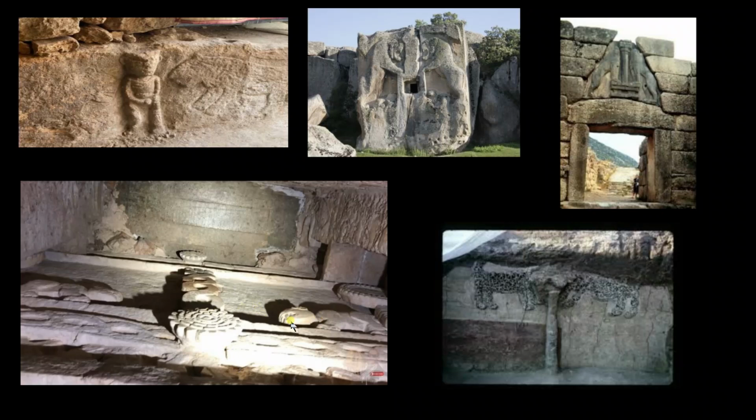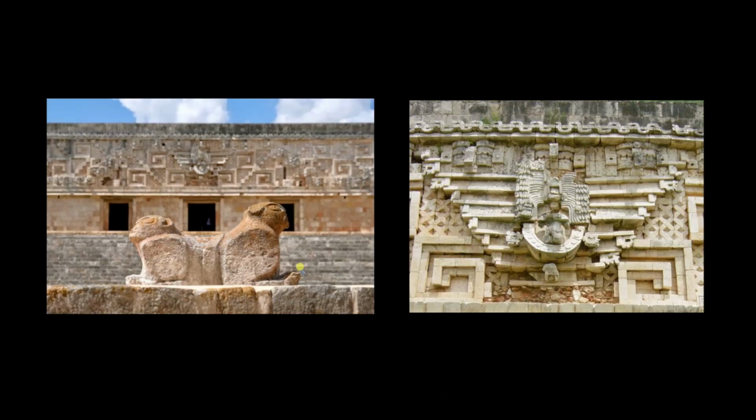Also, at Chichen Itza, inside Castillo del Diablo, we see this, because the pyramid's being added to. We see these 2 animals, 2 jaguars, flanking this twin serpent rising from the lotus, which we've found at Catalhoyuk. We've seen it at Say Birch. The Hittites used this symbol, guys. And the Mycenae Gate has this symbol. It's all the same. We find this in Castillo del Diablo at Chichen Itza.